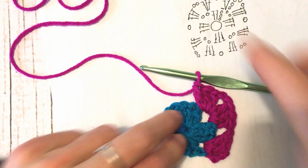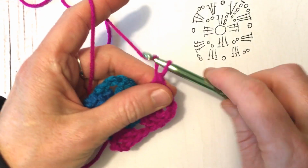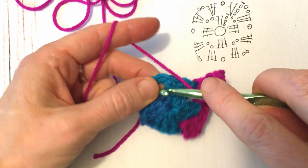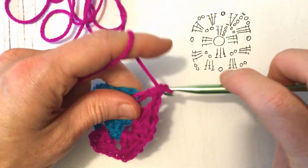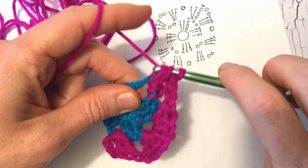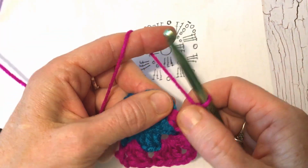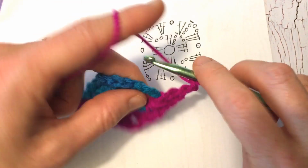So we're here, now we're going to do a connecting chain 1. That brings us over to this corner. I'm going to do another 3 double crochet shell. So that's 3, chain 2, and another 3.